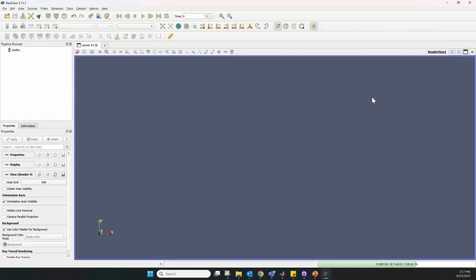So quickly, I just wanted to demonstrate the macros loading within ParaView. So here I have ParaView 5.11.1 open. If I go to macros, then edit, and then import new macro.